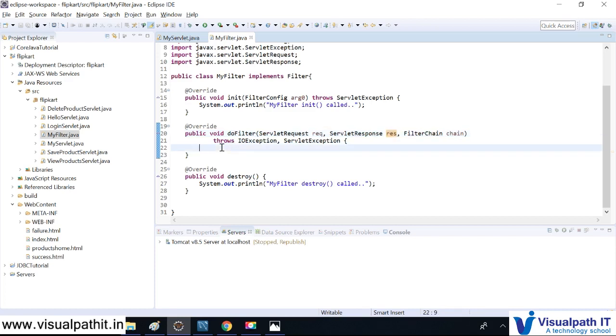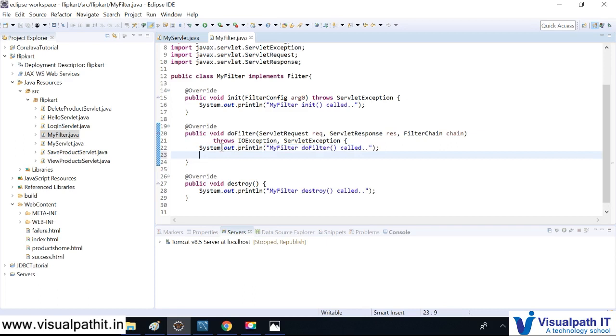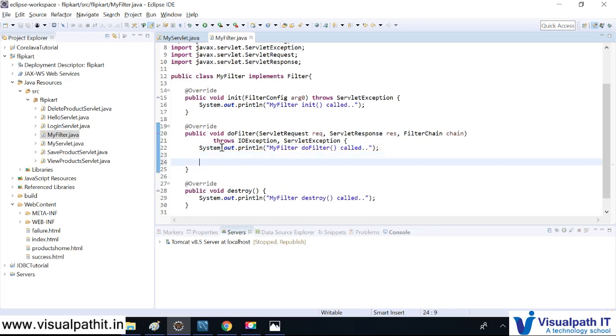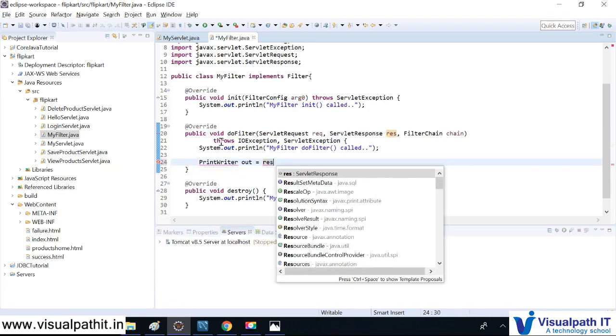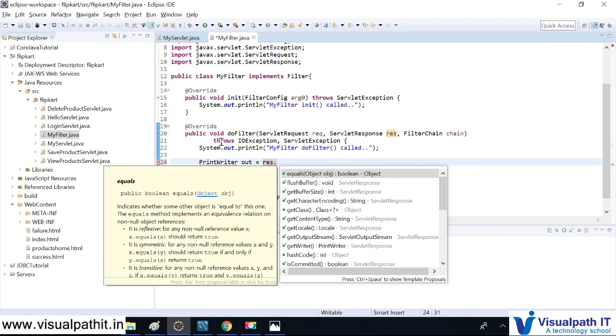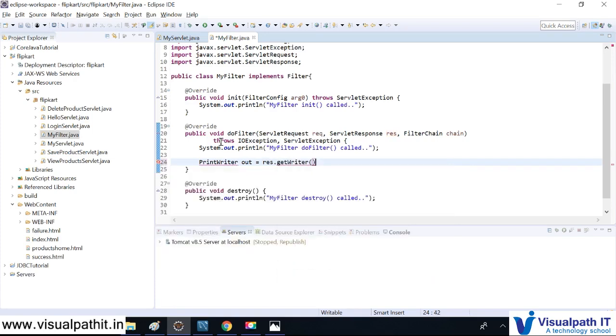We'll see how it actually looks. Before that, let me add a console message saying my filter doFilter method called. Now I'm getting the writer object: PrintWriter out is equal to response.getWriter.